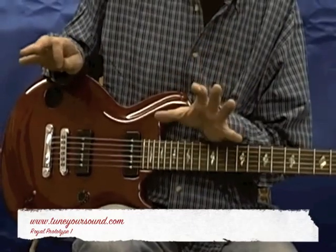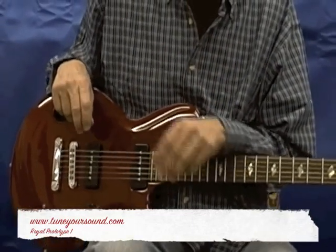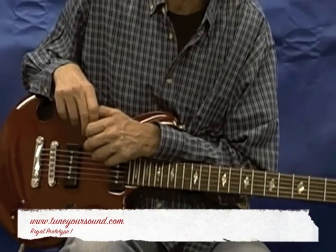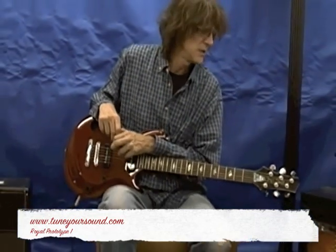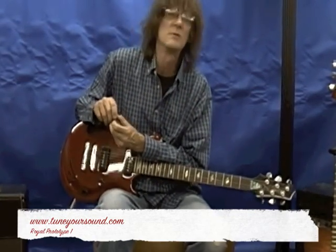I love semi-hollow guitars. I had the best ES345 I've ever played. I sold it, unfortunately, but I had a mint 1960 ES345 that I enjoyed for many years. And the semi-hollow tone really appeals to me and, of course, to thousands of other people.